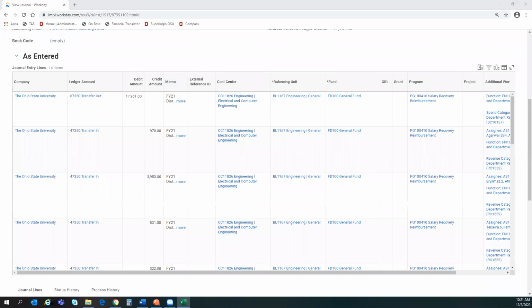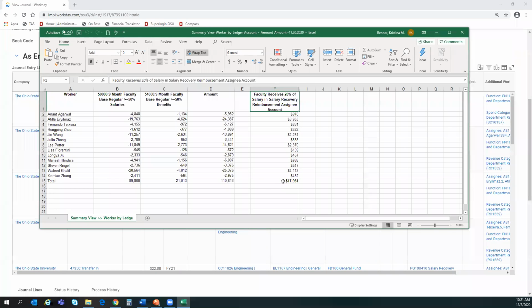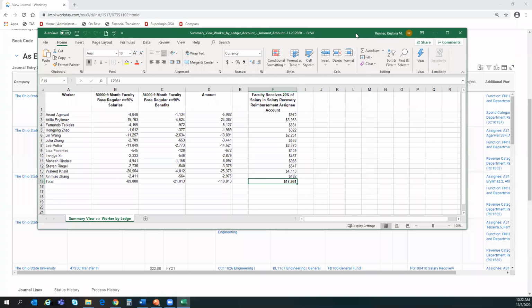Remember, here are our calculations for our department. We've decided we're going to give back $17,961 to our faculty members. Anant Agarwal is supposed to get $970. So let's take a look at that.